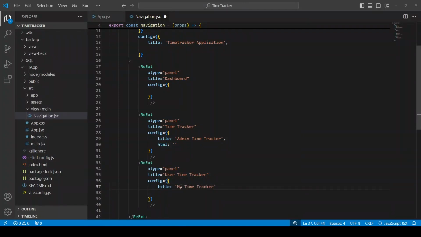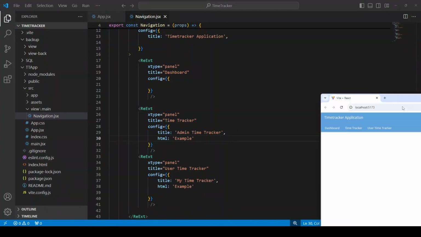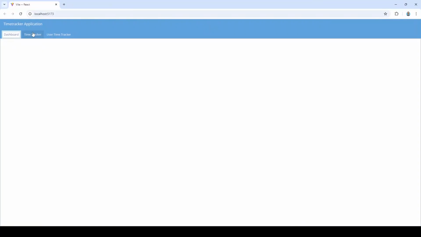Okay, this is just to show you that it doesn't have to be exactly the same. This is just an example. We're not done, but let me show you what we have, because it will look like this. Have a dashboard, time tracker, user time tracker, but nothing shows up inside of the different tabs.